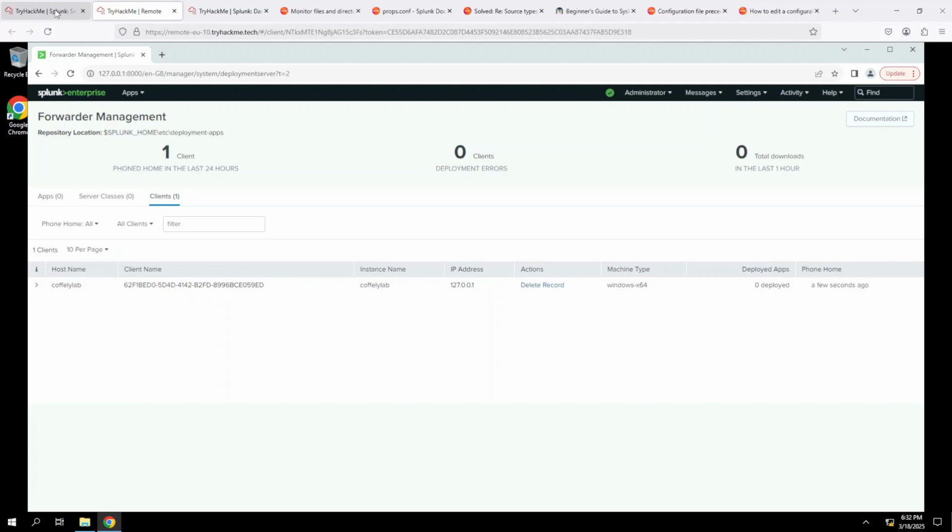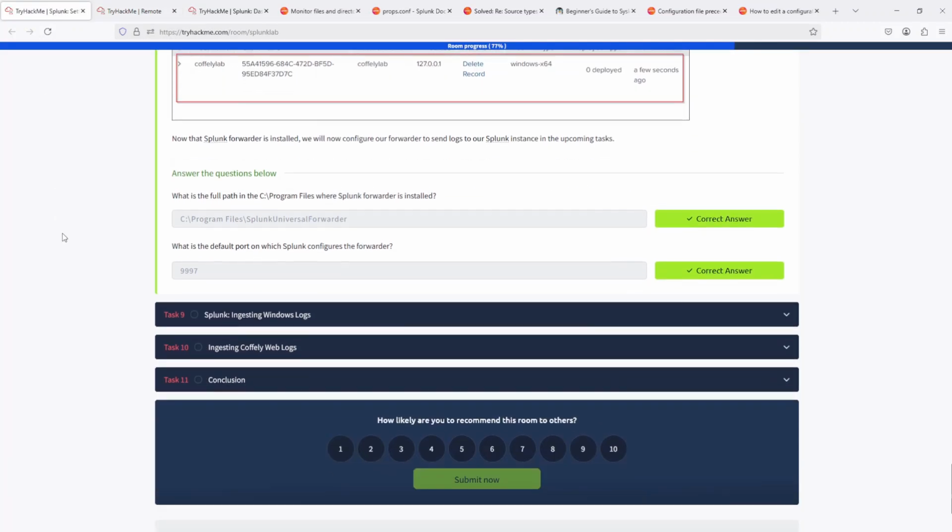There it is. Great. Let's proceed to the next task, ingesting Windows logs.